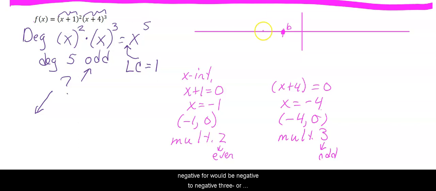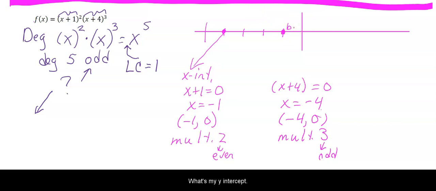So -4 would be -2, -3, -4, there's -5. So I have something here and it should cross, but it should cross at an almost horizontal little section. If I look back to the left, I can see my degree of 5 means it should be coming up from the bottom, crossing over, bouncing off, and then going up again.